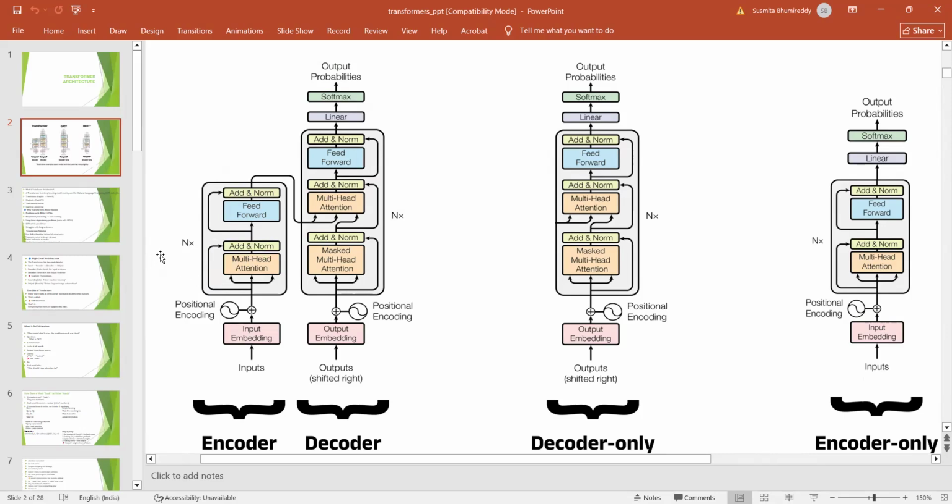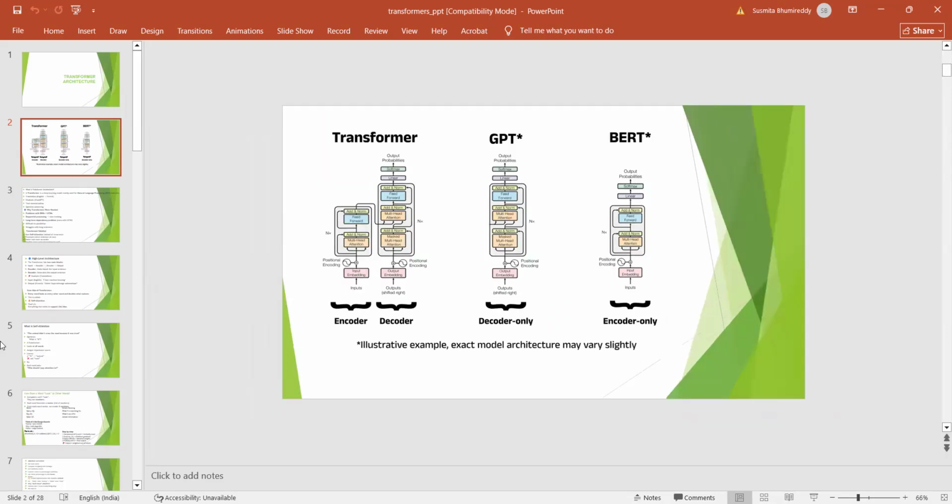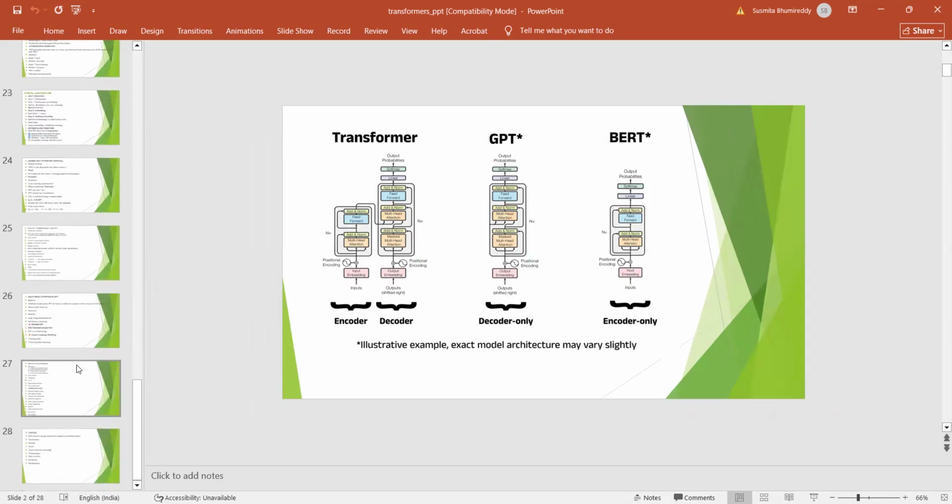And then the transformer first converts all the inputs into embeddings and adds positional encoding. By using this input processing, it uses self attention and feed forward layers to create context aware representations. So same in the decoder, it uses the previous output, applies the masked self attention, and then attends to the encoder outputs, and then it predicts the next word by using the softmax. So this is how the transformer architecture will work.